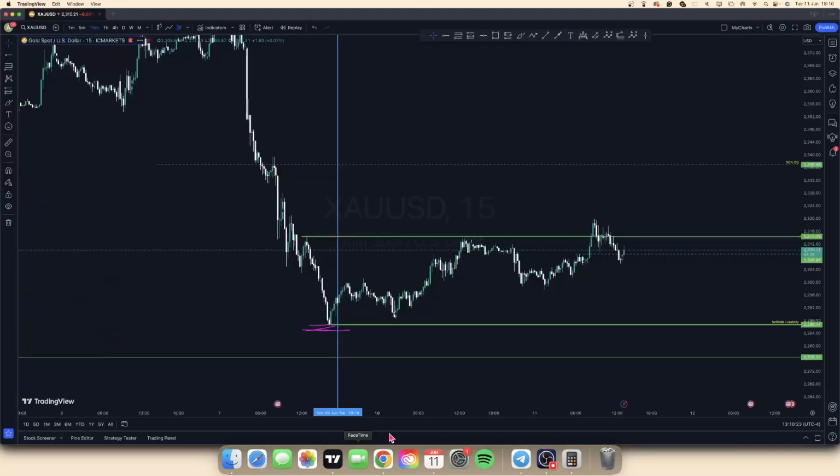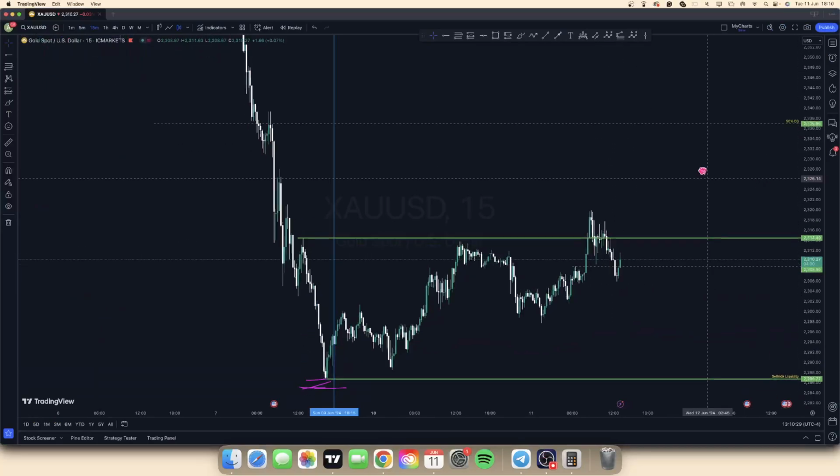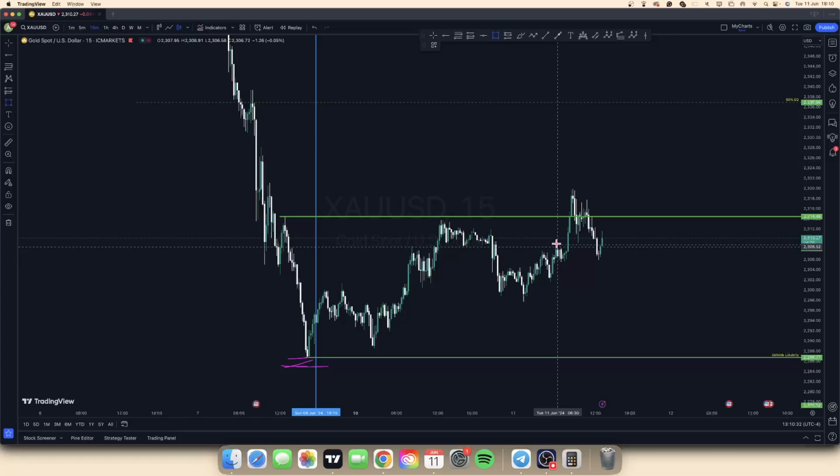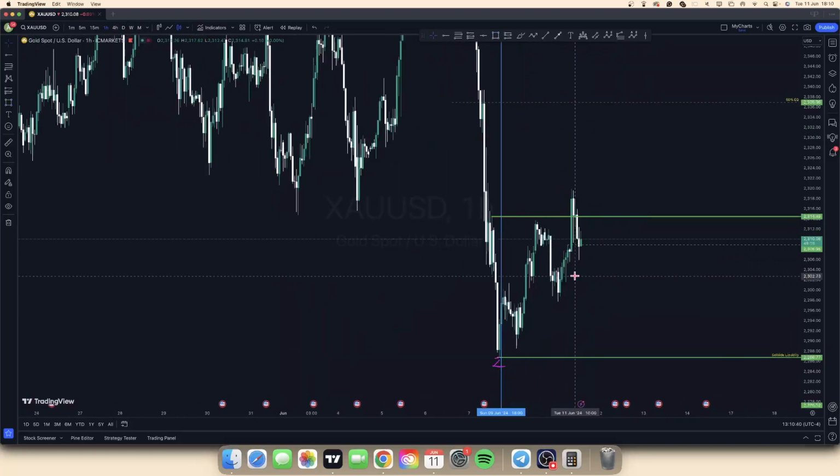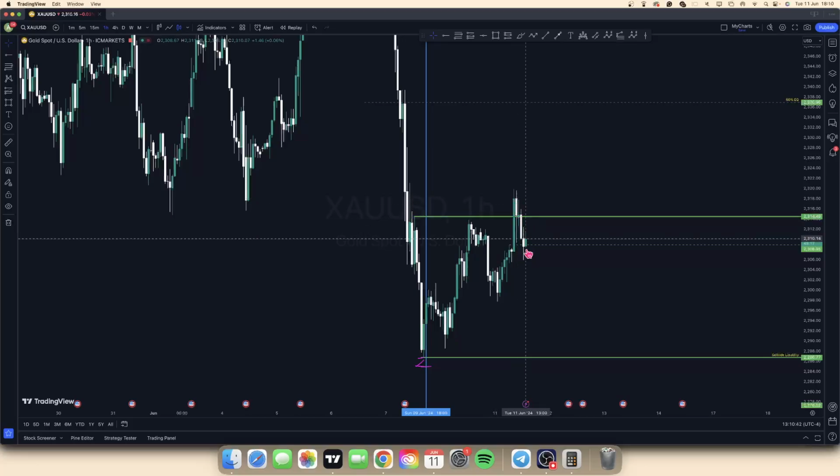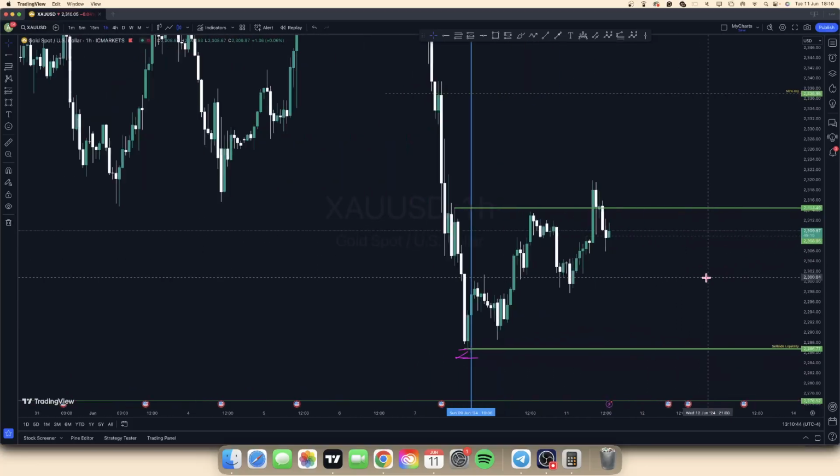Let's go back to the chart and have a look at what's been going on. Price is continuing up and we have a bit of a retracement here. Now this retracement is very key to see what price will do going into tomorrow. Let's locate the nearest order block. Obviously we have one here at the 1 hour time frame. Price has now pushed out and retraced back into this order block here.